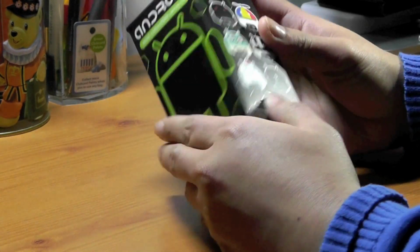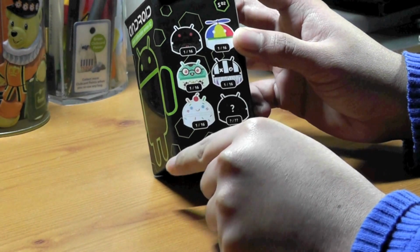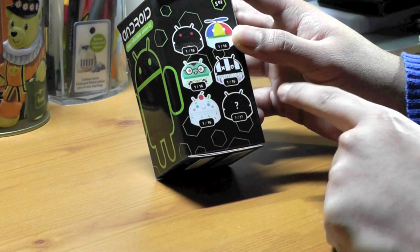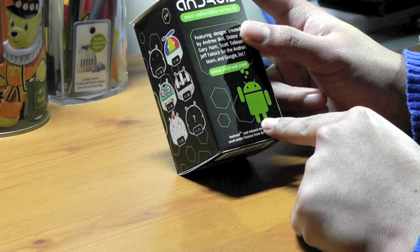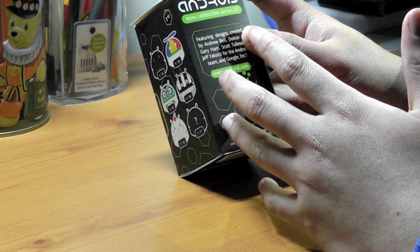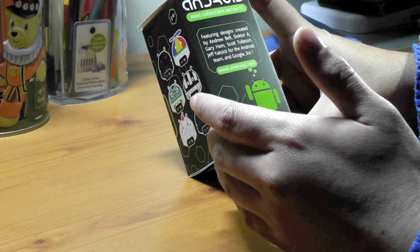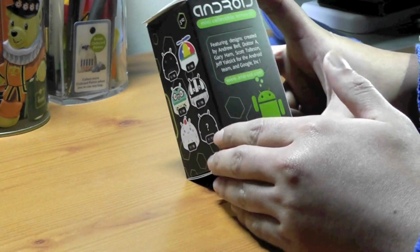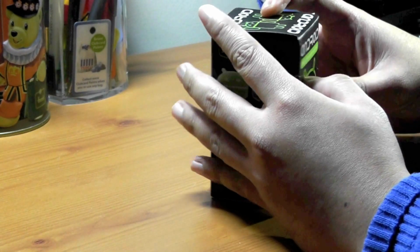mentioned before. They've got five minifigures, as you can see, 1, 2, 3, 4, 5, and then they've got a surprise minifigure as well. This one is Android. As you know, I've got an Android phone as well, so it's a good design from them as a minifigure. This one is an official product by Google, so you can't fake it or clone it, because it has authorization from Google.